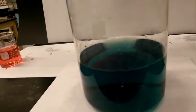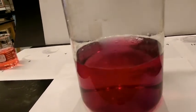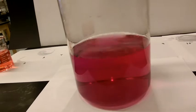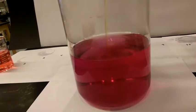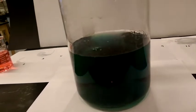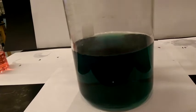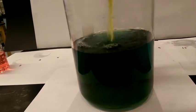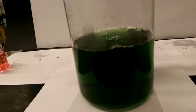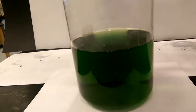Try it a different way. This time I'm going to put 2 in first. And here's 12. Now 13. Finally, 1.